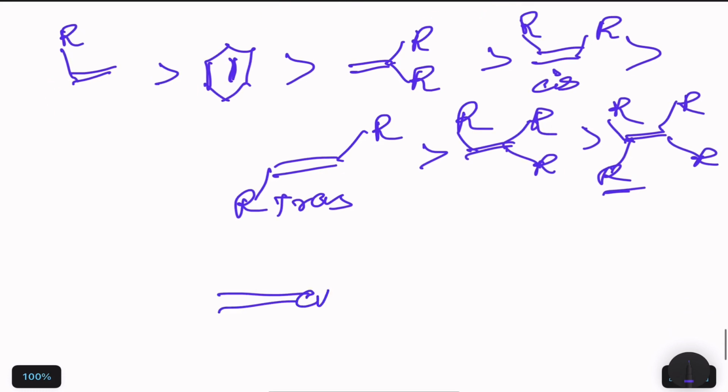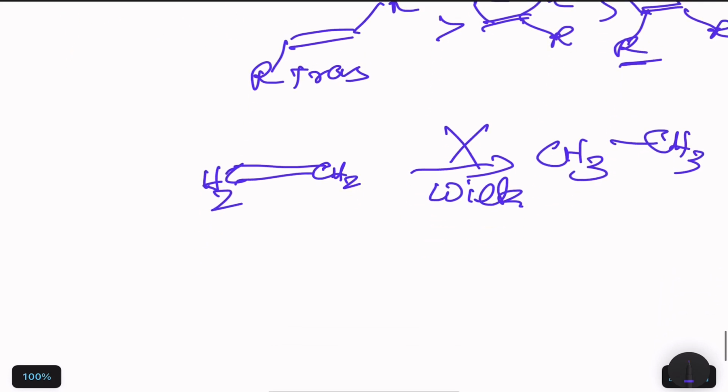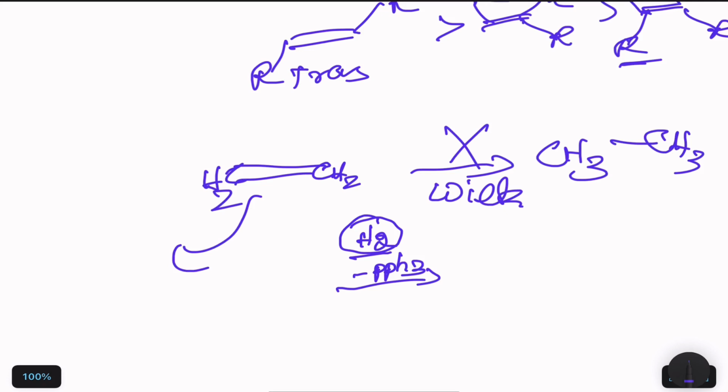So we have ignored the alkene group. If you see, I have not written the alkene group because alkene cannot be reduced to ethane by using Wilkinson catalyst. Why? Because we know that in the mechanism, we have to oxidatively add hydrogen, and then we have to dissociate PPh3, and everything will be present inside the particular solution in the reaction. So what will happen is, instead of this hydrogen, this particular alkene is very reactive because it is very less sterically hindered, no OR group, nothing is present, so easily it will go and react with our catalyst. So this hydrogen will not have an opportunity to react with the catalyst. So once the hydrogen is not in the catalyst, the hydrogenation is not possible. So this is like a simple disadvantage of our particular catalyst.